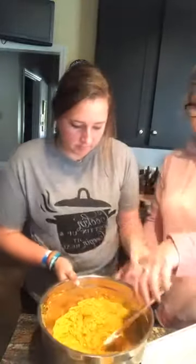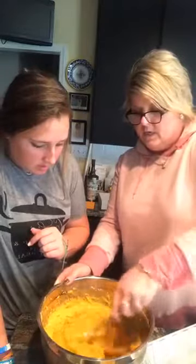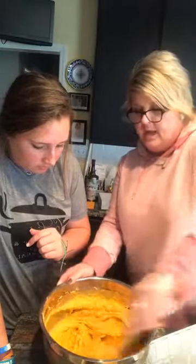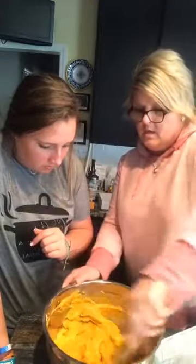Let me show you a trick, though. If you'll pull it up like this and kind of toss it in, fold it. Over there. Yeah, you're okay. Because it's all going to cook together anyway. And if you need to do stuff, if you'll wave it back and forth like that, that just comes with experience, sweetie.